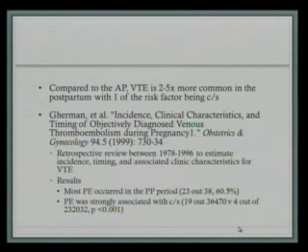Gherman in 1999 did a retrospective review, and he found that most of the PEs occur in the postpartum period, 23 out of 38, which is 60.5%, and it was strongly associated with C-section, which was statistically significant.